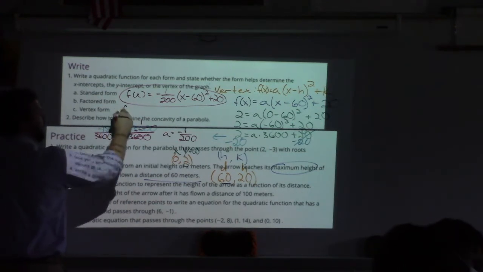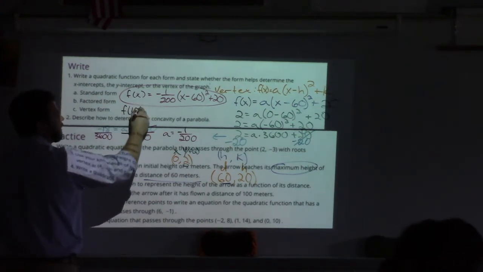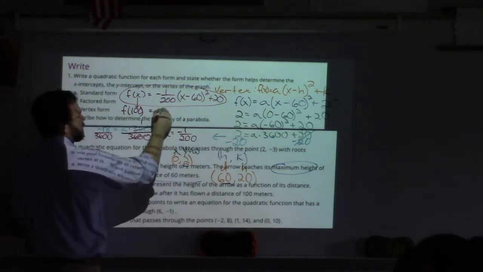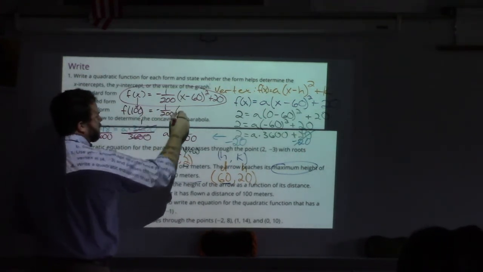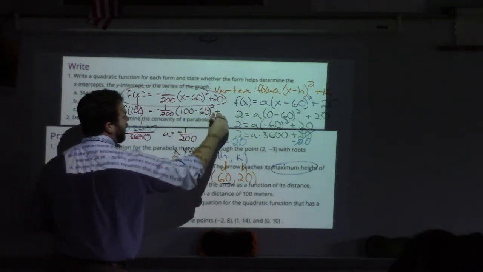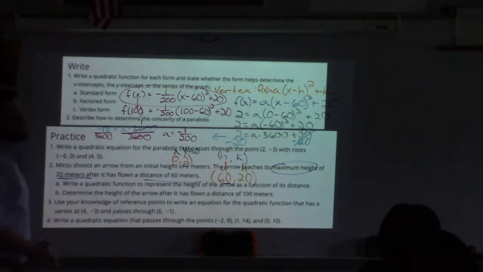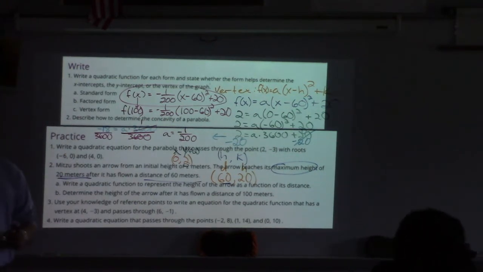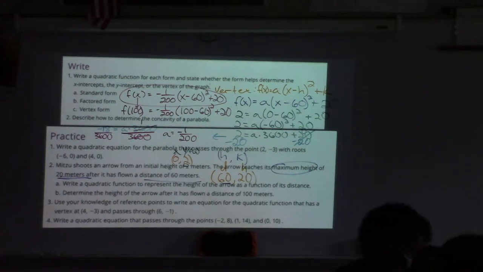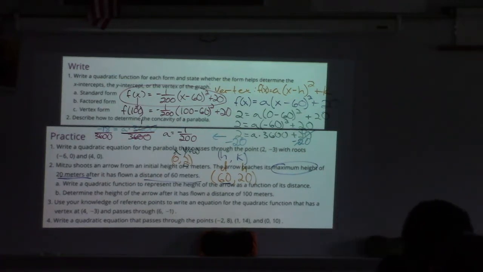But what I could do is f of 100. Notice how, what is that 100 taking the place of? X. And so I substituted in for x, and then I just simplify that expression on the right-hand side. That's it. Is that easier than you thought it would be? Yeah. You just have to identify what variable we are dealing with. That's it. Okay.